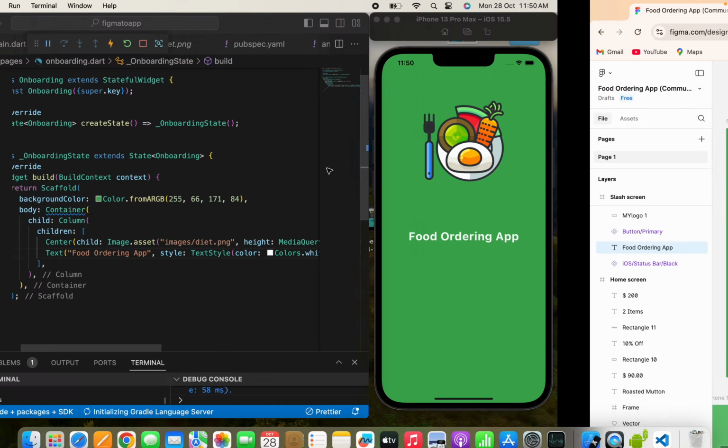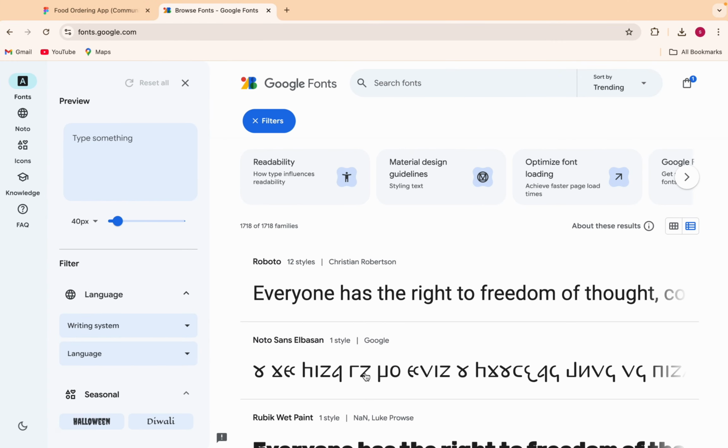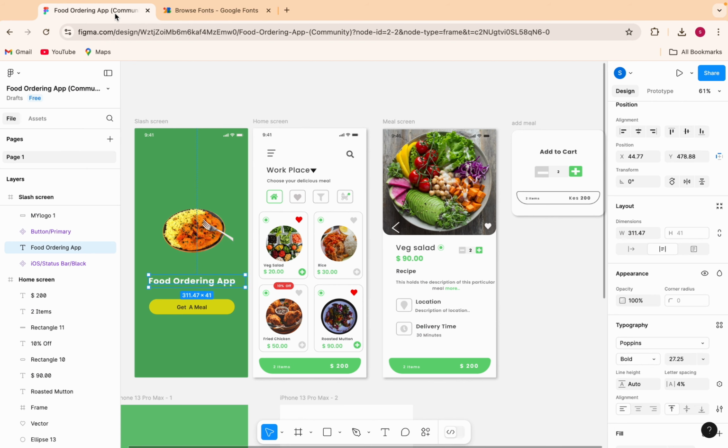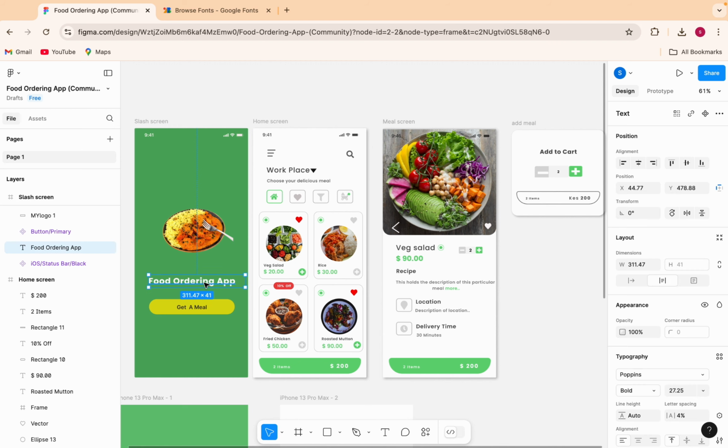So let's move to the Google Fonts website, and here you can find different types of fonts. The main thing Figma does here is it simply tells us that Poppins has been used for this text, and we don't need to find out which font style has been used. You can simply click that, and it will show that it has used Poppins.